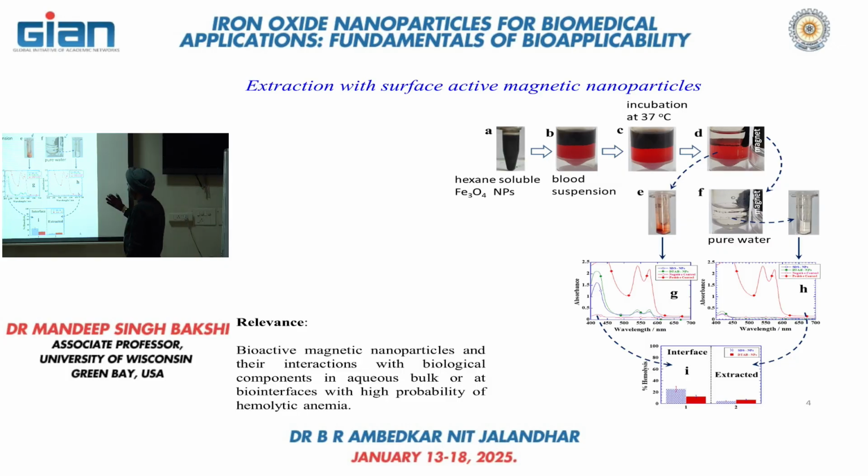In this particular case, what we have observed is the hemoglobin absorbance over here. This is the control, but this is the one from the sample. So practically there is no hemoglobin and hence there is no extraction of the blood cell. All the blood cells are there in the solution, not picked up by the magnetic particle. But the magnetic nanoparticle has induced some sort of hemolysis.